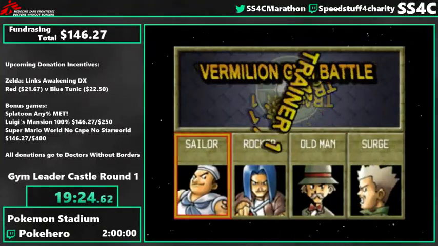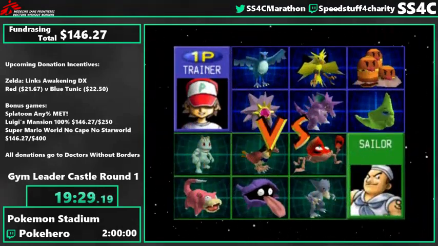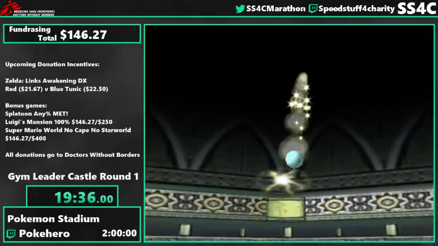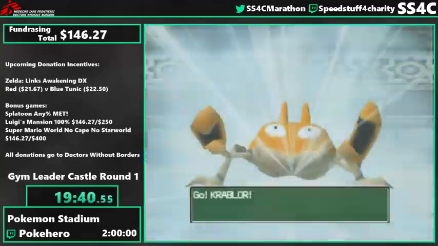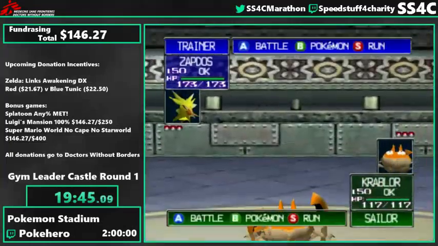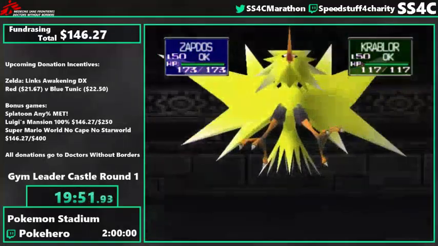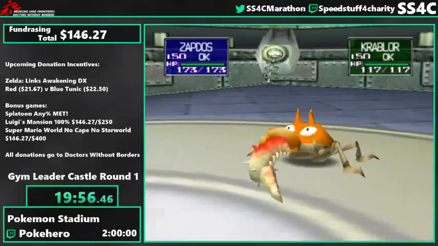Alright, so this is Surge Gym. Here comes the first one. So Surge is electric type, easy victory, but the programmers tried to throw off the player by making the first trainers water types. So if you had a bunch of ground types going to beat Surge, you would get killed by these water types. Thunder. But the way we have it routed, we have Zapdos and Starmie, so it doesn't really matter.